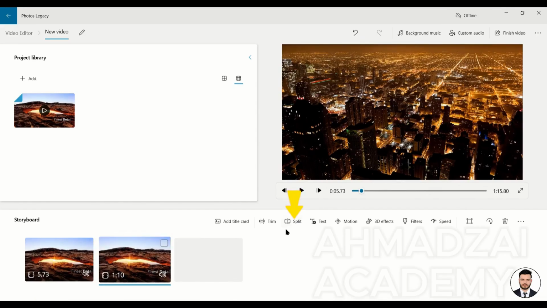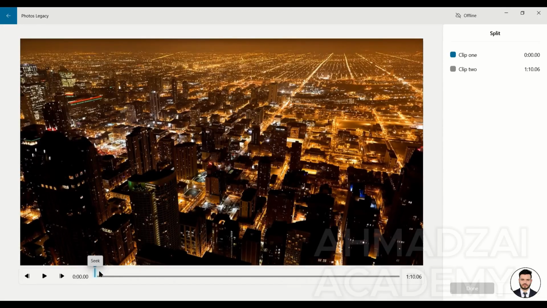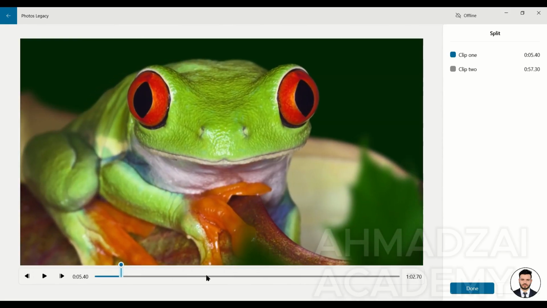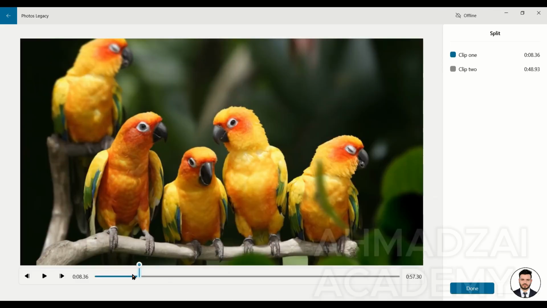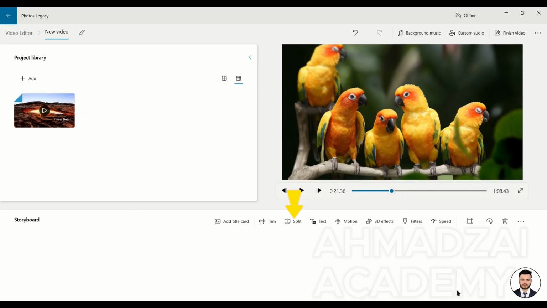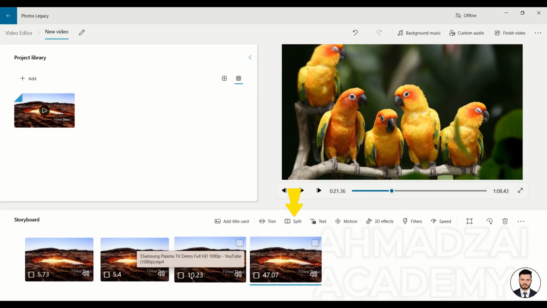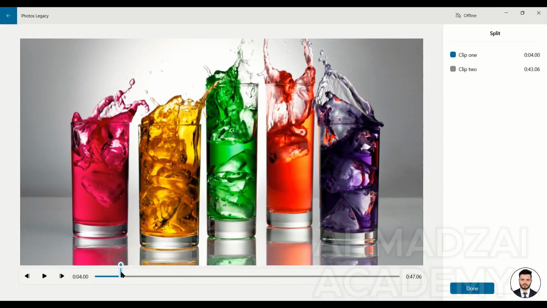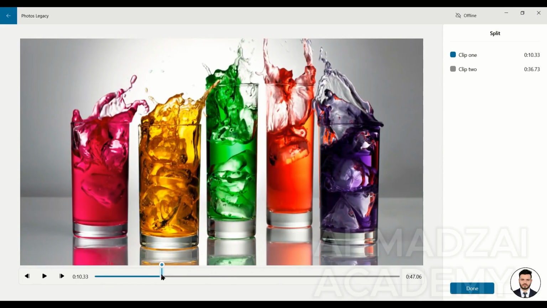Then we go and say we need another part from a different clip. For example, we say we need another 5 seconds from here up to this point. From another clip, we try to take about 10 seconds. For the third clip, our share of it is 10 seconds. We also have another clip. In the split section, we say that here you can see it starts from 47 seconds. So exactly 47 seconds are left from the whole clip. For example, that means 5, 6, or 7 seconds from the bottom.